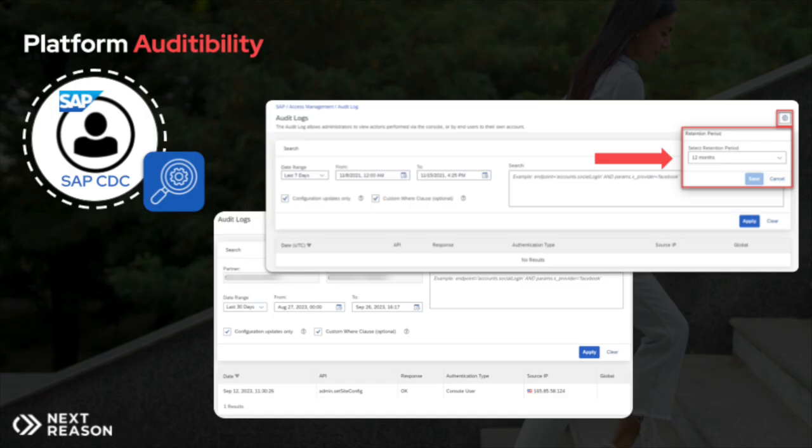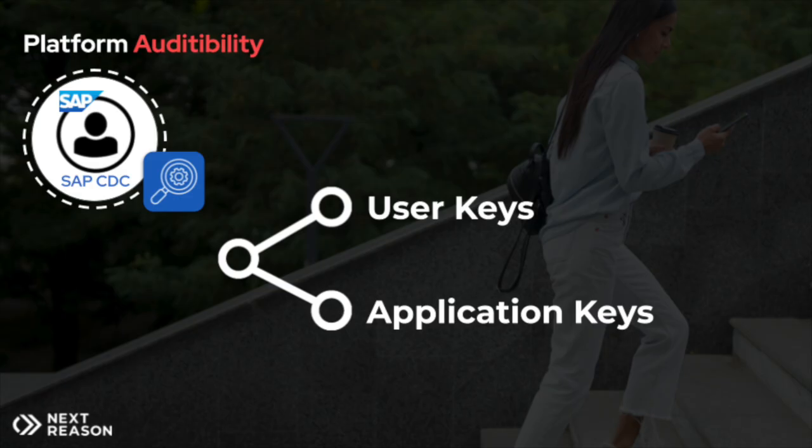Another area where we see sometimes a little bit of friction or difficulty is around the auditability. As we've seen the CIAM industry grow, also the need to remain compliant and follow things like ISO, GDPR, go through SOC 2 audits or whatever your company's doing, becomes more and more important to do for the security and safety of your user identities. And so audit trail also becomes important, so like what changed when. So with the CDC solution, there are some gaps around what's audited and for how long. One is the difference between using user keys versus application keys to make API calls. If you're using application keys, you're not going to get that same robust audit trail, which can be a problem for some of those M2M type calls.